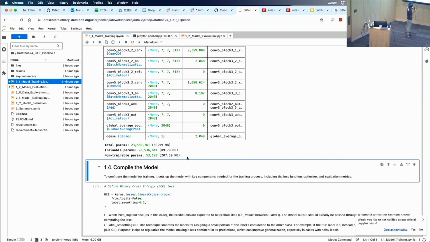The other question I would like to ask you is: what are non-trainable parameters? Why are there some non-trainable parameters in our model? I didn't freeze anything, right? So why? What are they?